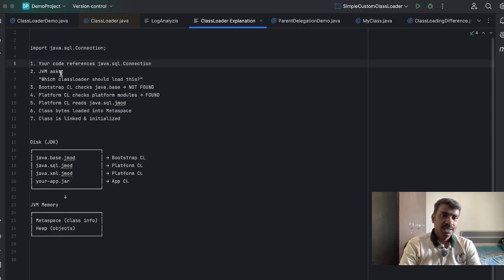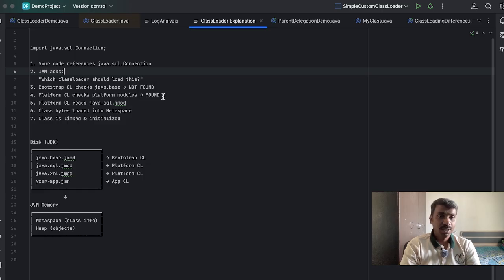Then the JVM asks which class loader should load this, because the JVM needs it. It's the class loader's responsibility to bring this into the JVM. Then the Bootstrap class loader checks java.base, not found. Then the platform class loader checks platform modules.